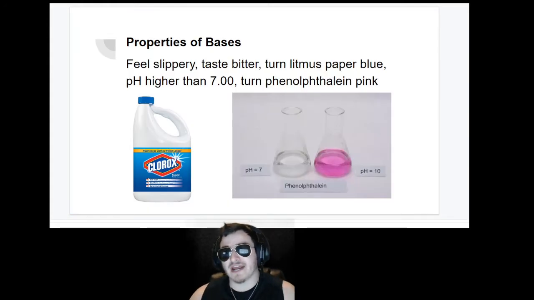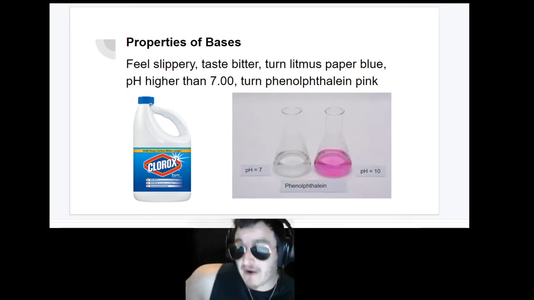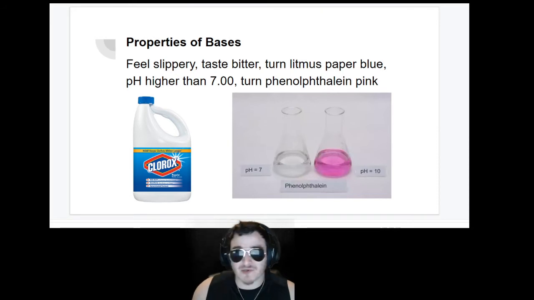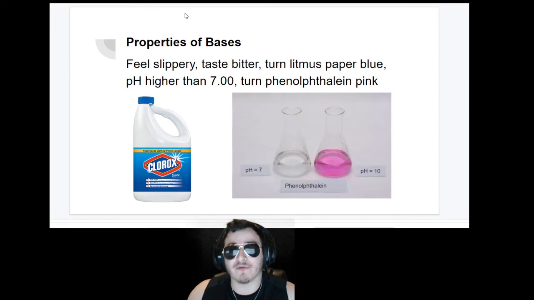Bases aren't as prevalent in our diets, but if you ever said a bad word when you were little and you got soap in your mouth, that's what my mom did when I was little. Very, very bitter. You want to wipe your tongue off, it's not pleasant whatsoever. But there's not too many bases whenever we're actually eating normal food. However, bases are in all of your cleaning products.